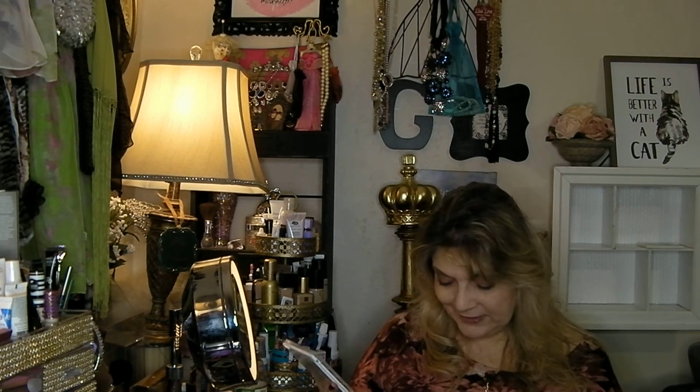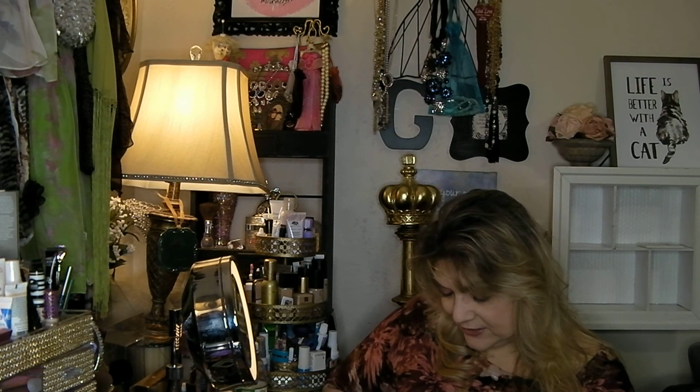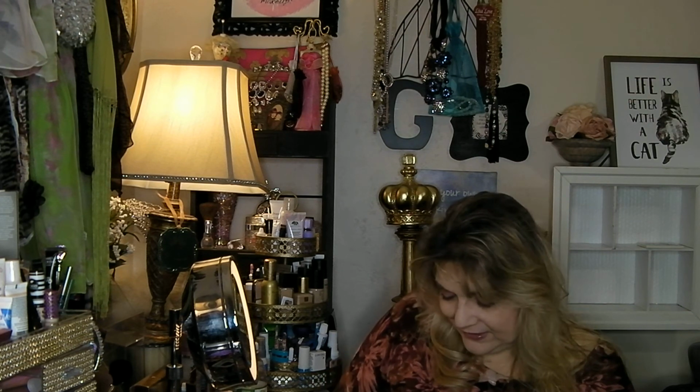Here's another one from Wet n Wild. It's Fantasy Makers. It's glitter. Use it at Halloween. Here's an LA Color. I bought it just with the purples to use at Halloween. Here's an LA Color that my niece Erica sent me for Christmas. This is really pretty. It's loaded full of greens and purples and just all different colors. Let's see if I can get it open here. Really pretty.